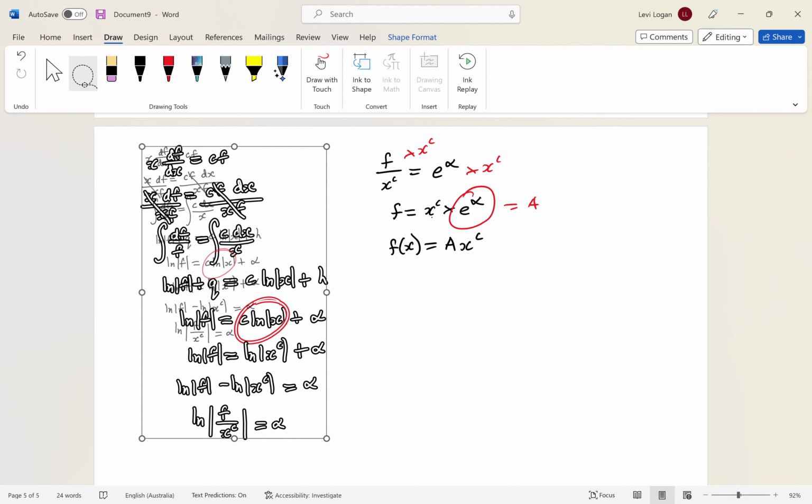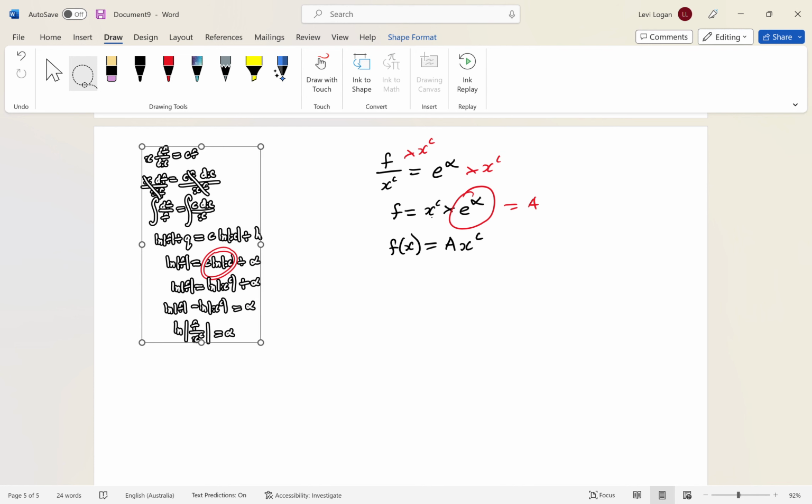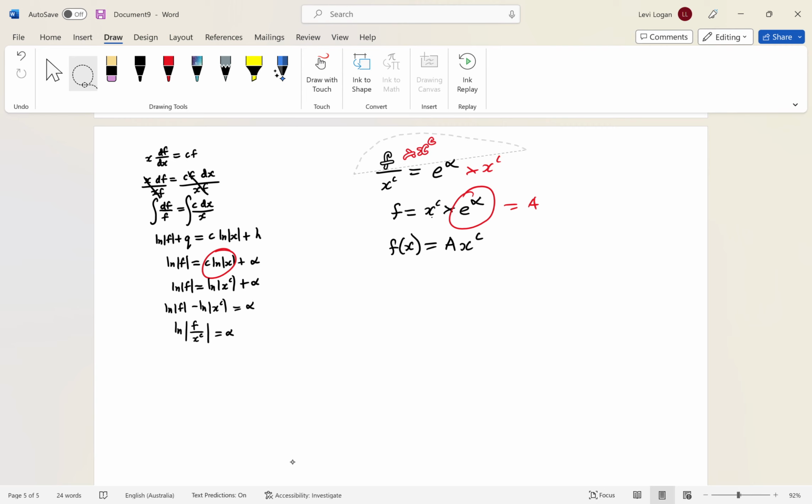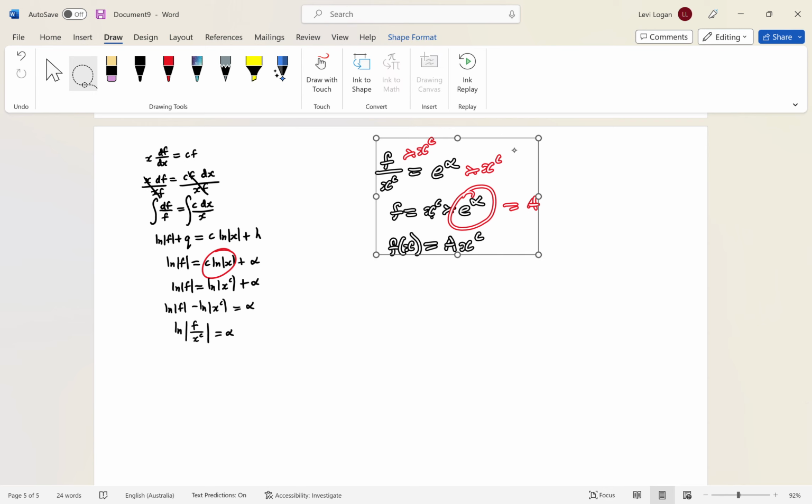The reason why my computer lags is because it gets overheating when I'm writing on it. So sometimes as the videos go on, my writing gets a bit slower. It's not because I'm getting slow with the math. It's because the computer isn't allowing me to write as quickly as I want it to.